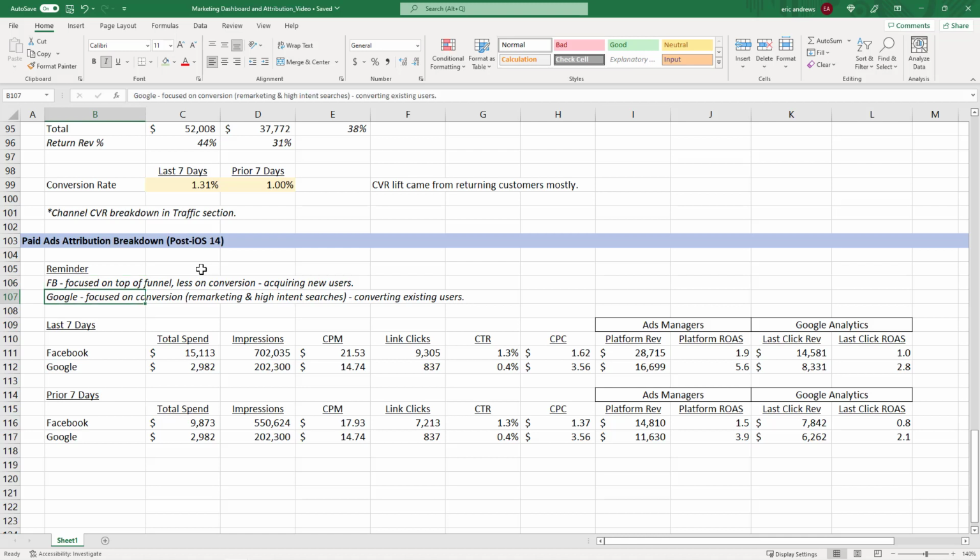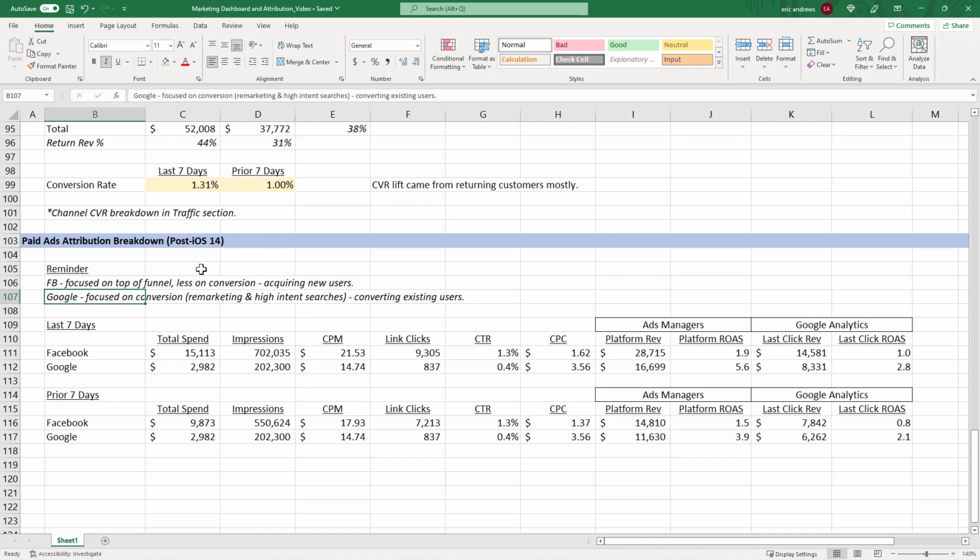Google is generally focused on bottom of the funnel. So you're doing a lot of remarketing. You're showing banner ads to people who added to cart or who've been to your website, or you are targeting people who are searching for something similar to your products. They're already looking to buy something like your product. So you can't grow your business very well with Google. With certain things like YouTube, it's possible, but Facebook is more for growing your business and Google is more for converting your customers.